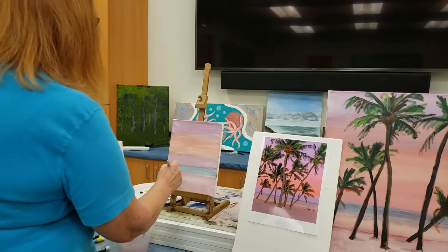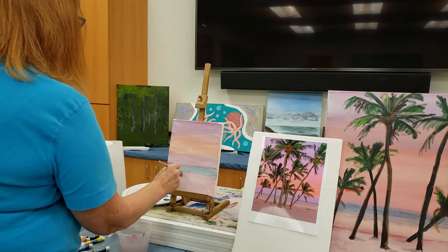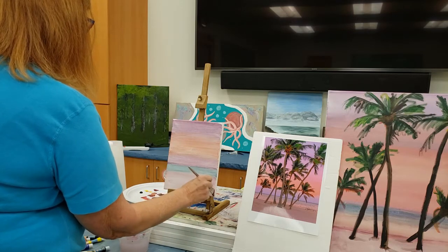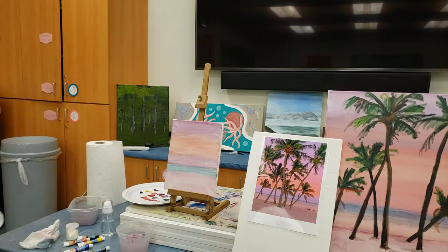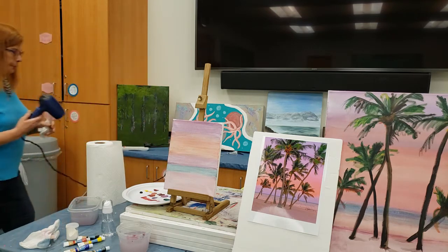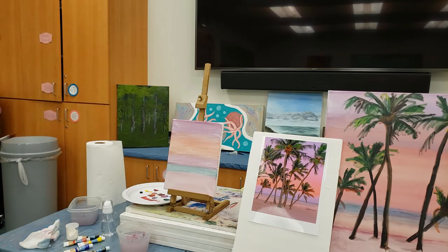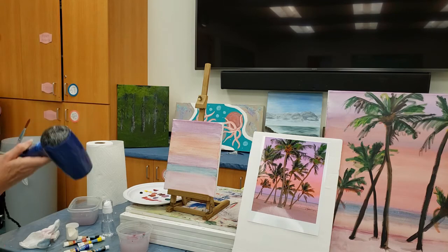All right. Now I like the gradation over here, so I'm going to just kind of push the beach into the water over here. And I'm going to blend it. Okay, so this is the background. Now I'm taking a break now, and then we're going to come back. I'm going to use the blow dryer on the painting at a distance, and then we'll come back and then we'll paint the palm trees.